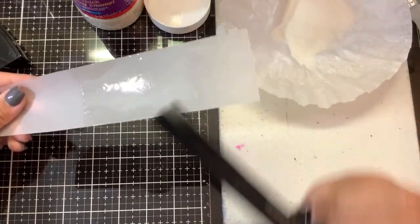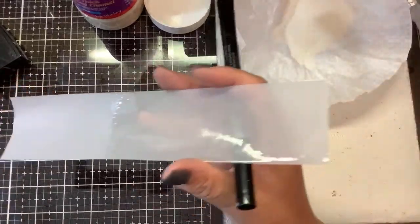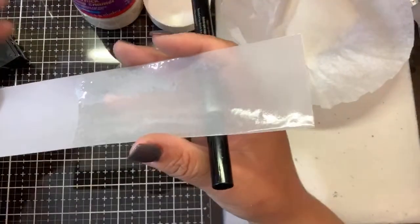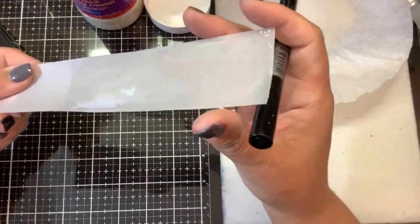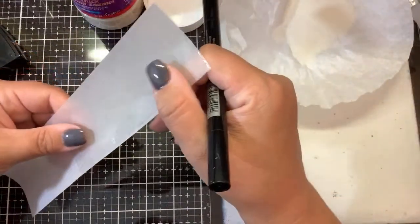You use the Versamark marker and you go in with the ultra thick, or you could do a couple coats of clear detail. We have clear detail. You can do a couple coats of this. This is just super thick. So in one coat, it gives you what two or three coats of the super detail would be. But I want to heat this one more time, and I'm going to show you why.